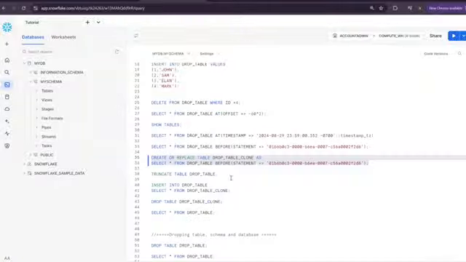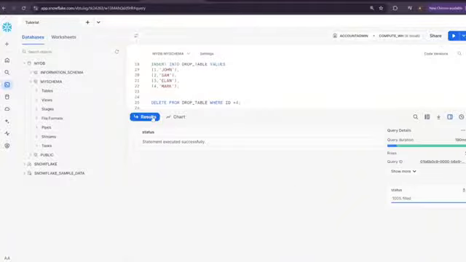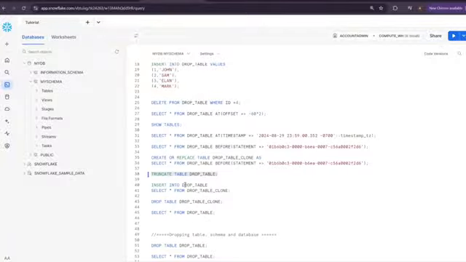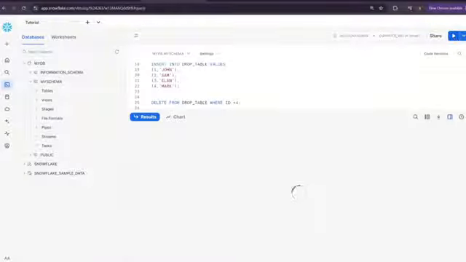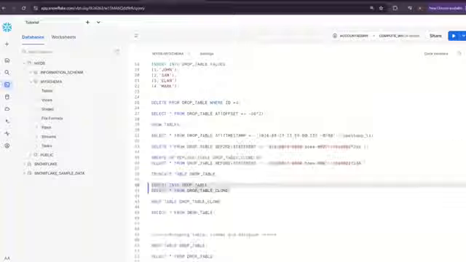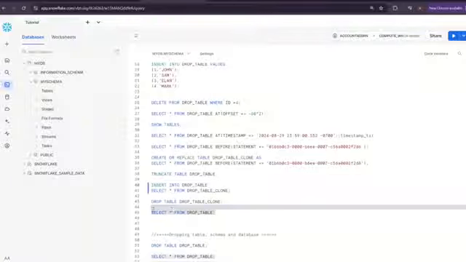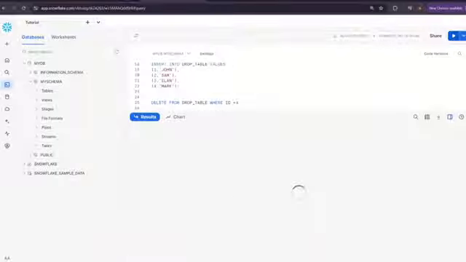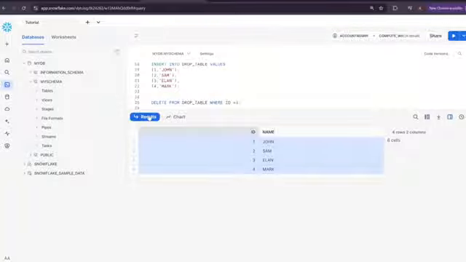Now what you can do is truncate your actual table, drop table, because you don't want the current data. Then you can insert the data from your clone table into your actual table. So let's insert this data from here to here. Now your data has been inserted, 4 records. If you go and select the data from your actual table, drop table, you should be able to see those 4 records.